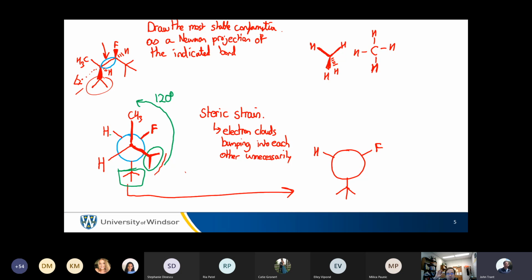This isopropyl group is now pointing straight up. I have rotated 120 degrees. It was there. It is now there. Everything is going to move counterclockwise. The methyl group that was straight up is rotated 120 degrees, again counterclockwise, so it is now down here on the left. It has to be. And the hydrogen has rotated counterclockwise 120 degrees and is there.